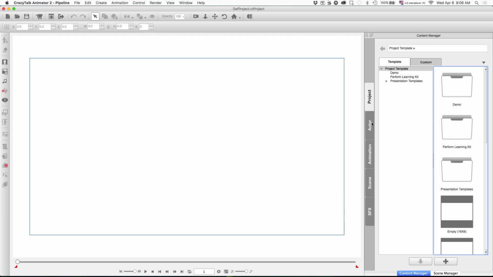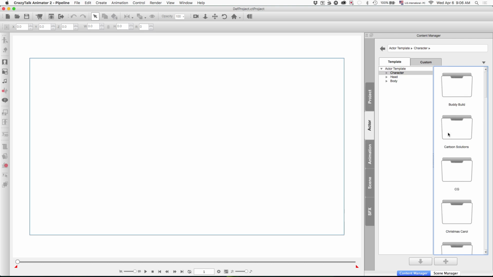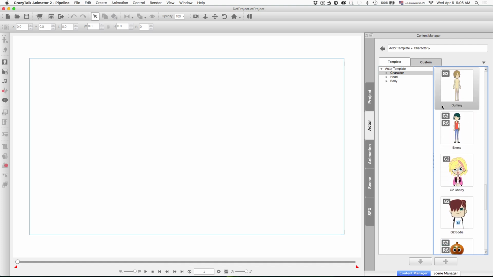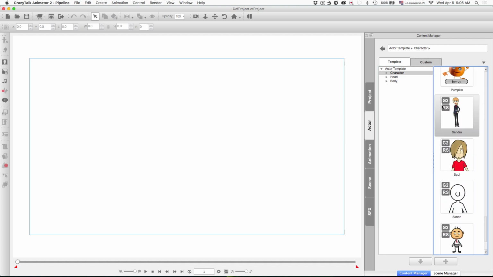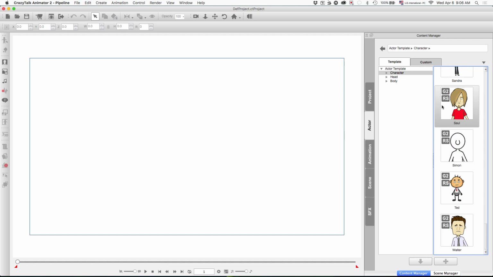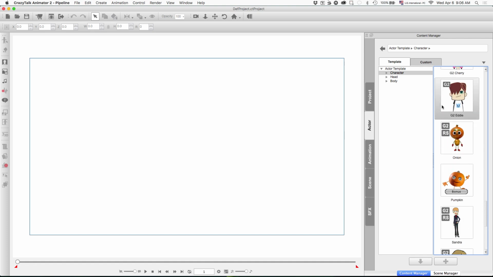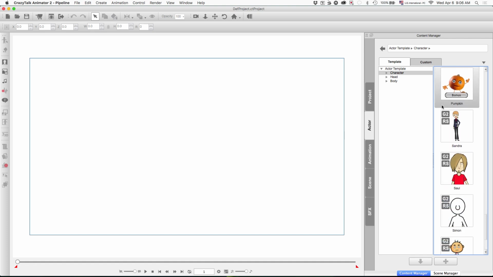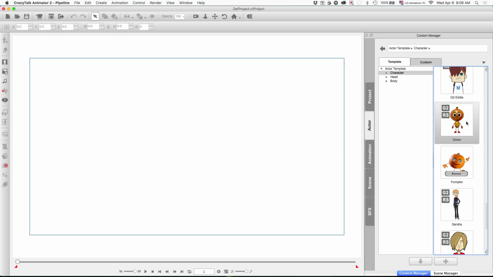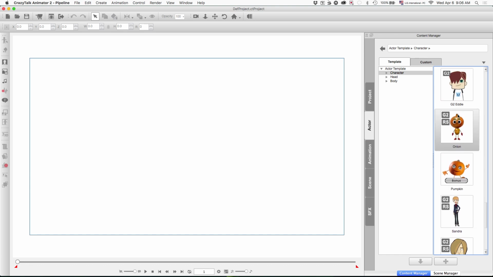So what we're going to do is go to the Actors tab, and under Characters, you can actually use any of these default characters. It's really up to you. I would encourage you, if you know that you have a short character, grab a short pre-made character and use that as your template. It makes swapping out the characters much faster, especially if you're planning on doing that method, because there are two methods.